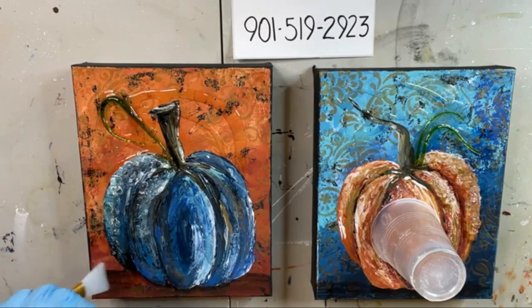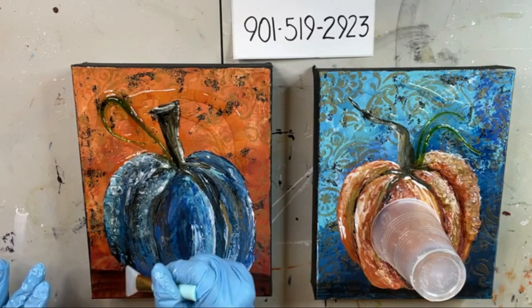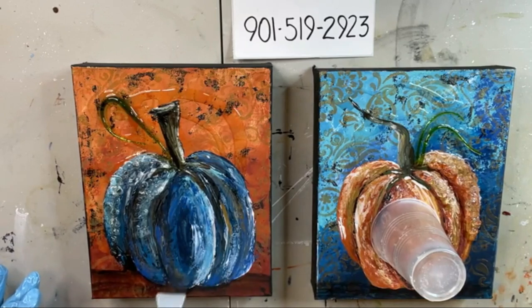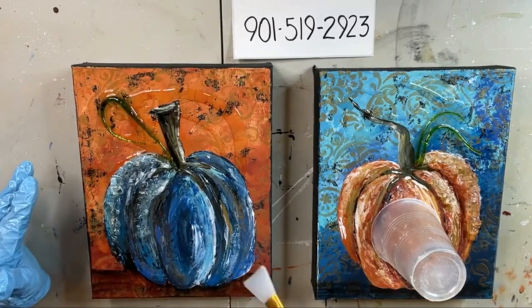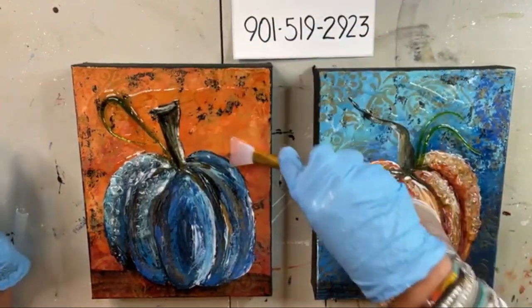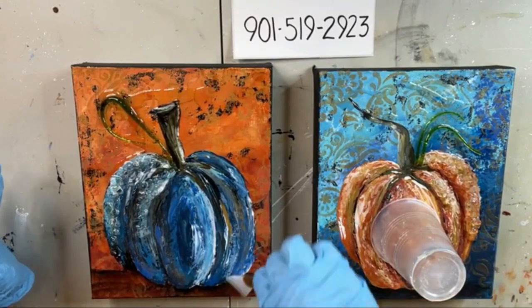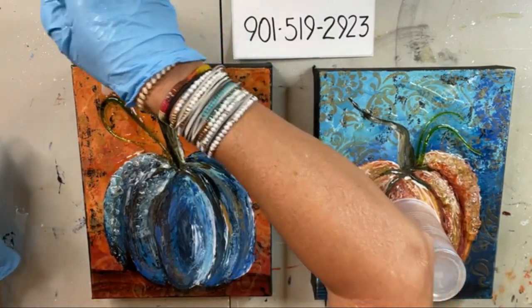So pretty. Wish y'all could see it in person. I'll try to make sure and get a good picture that really represents how it really looks, because I'm telling you, I'm looking at my screen and I'm looking at what's in front of me, and it just does not do it justice. Oh my goodness. So we're gonna run that out. Make sure that's all covered, all that glass.